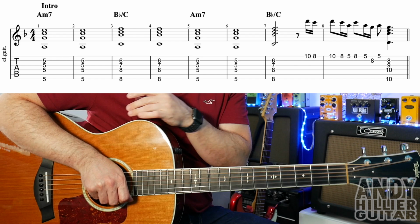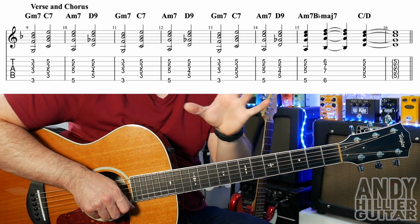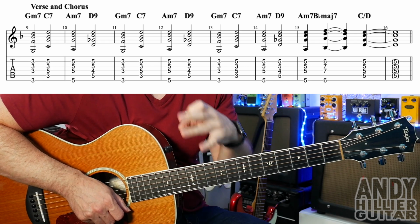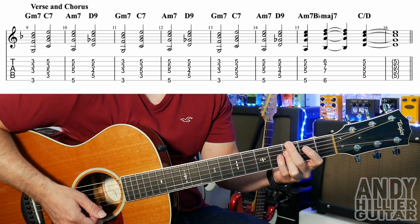So that's the intro, and then the next part, it's the verse, but it's also the same for the chorus as well. So it uses the same chords and same progression for two parts of the song. Let me just play it for you guys. This.